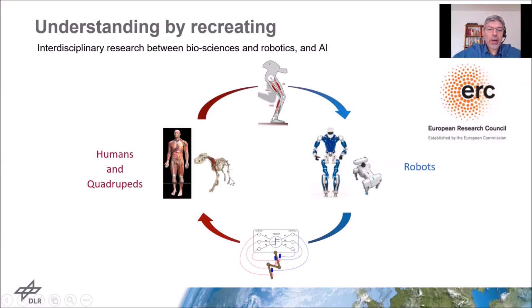We are looking at the biological model, use our engineering and biomechanics tools to try to understand the way biology works to build better robots, and then use the knowledge we generate in robotics to provide hypotheses and ways of designing experiments for biological systems.